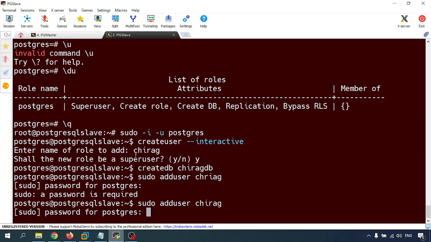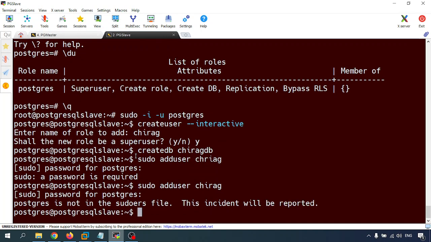Password for Postgres. The password file was not found, so I have to go out and create that.